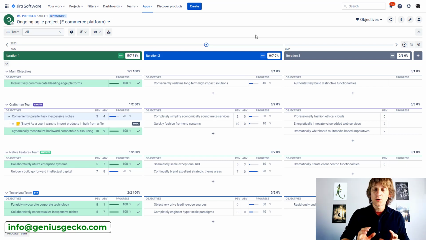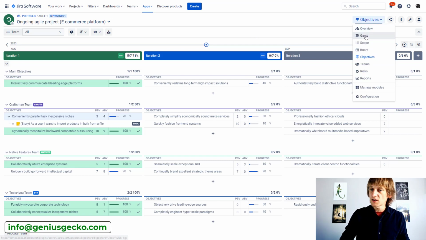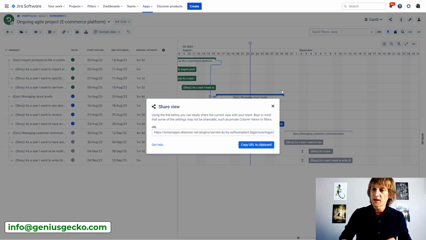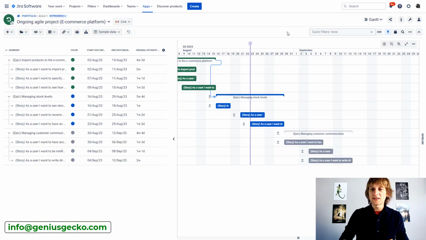The next change is connected with the share option. So the share option will be available here, and you will notice that if I switch a module to a different one, I can still share this view with another user. And the share option has been expanded for several versions already in BigPicture. And now what's been added is that when you share the link to another user, to whatever you're looking at, it already includes several different options of configuration, so that whenever someone uses the link and comes to this place that you're looking at, of course, you want the person to see what you are looking at, right?